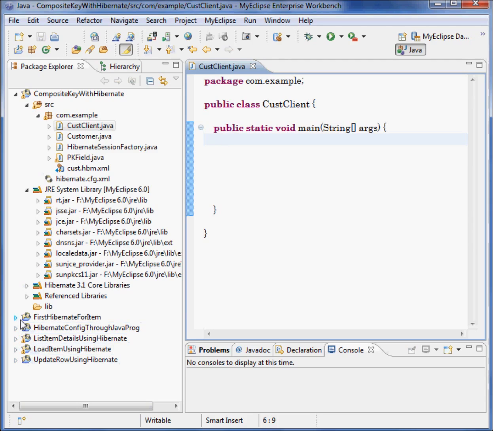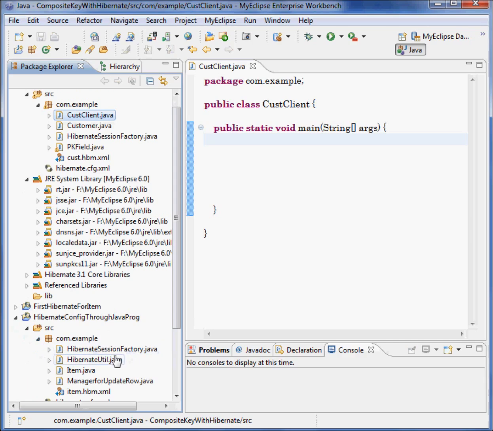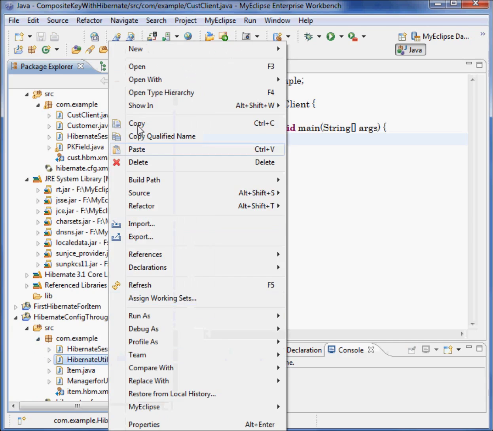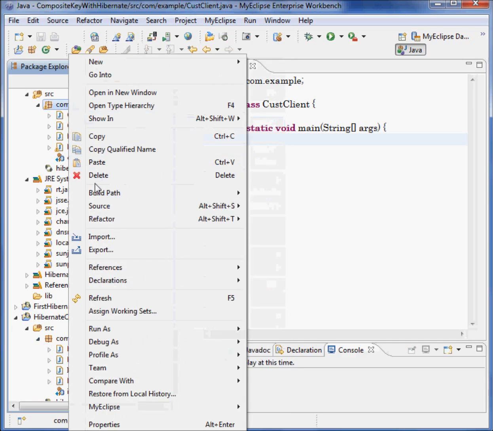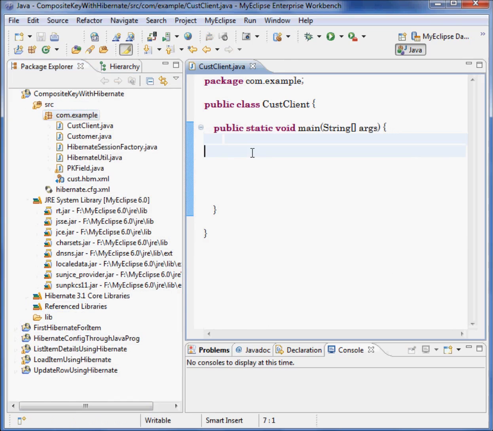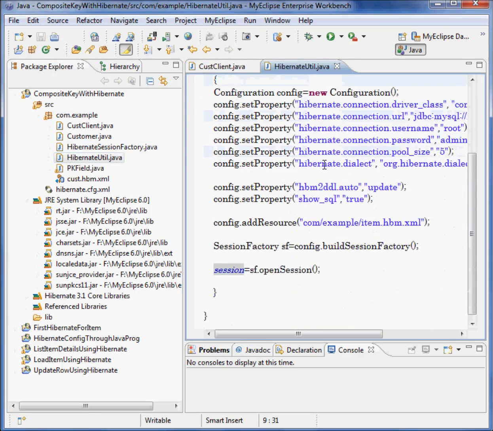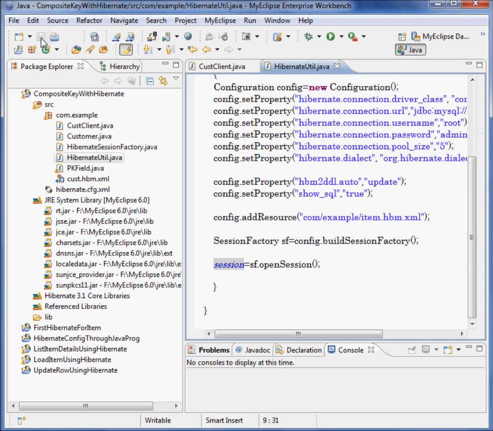That last time, if you remember, we did the Hibernate configuration through a Java file, this file. I just copy and paste it here. So I can do the declarative programming here, I can just obtain the configuration, but let us have it programmatic. So Hibernate util has a session as a property, and this is a static block which has the whole configuration of our application. Now this was the student, sorry, it was the cust.hbm file, right? So I have changed it now.